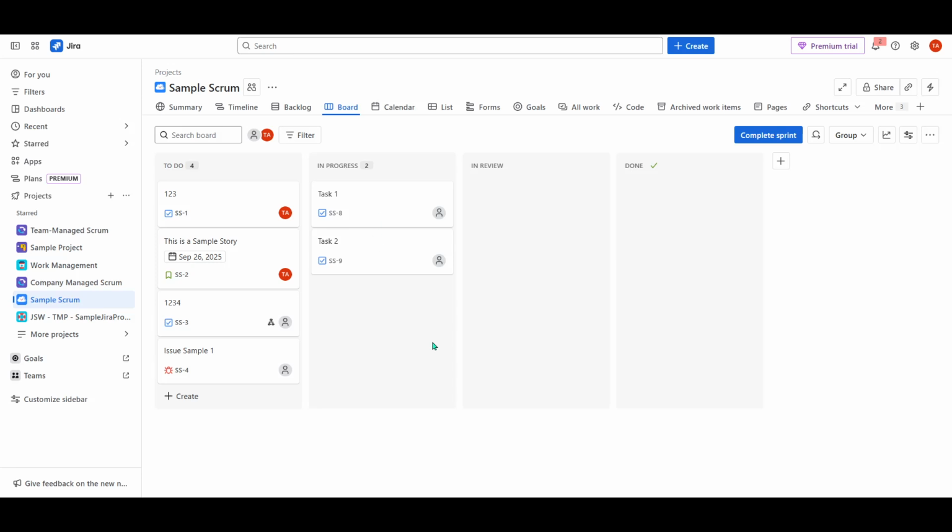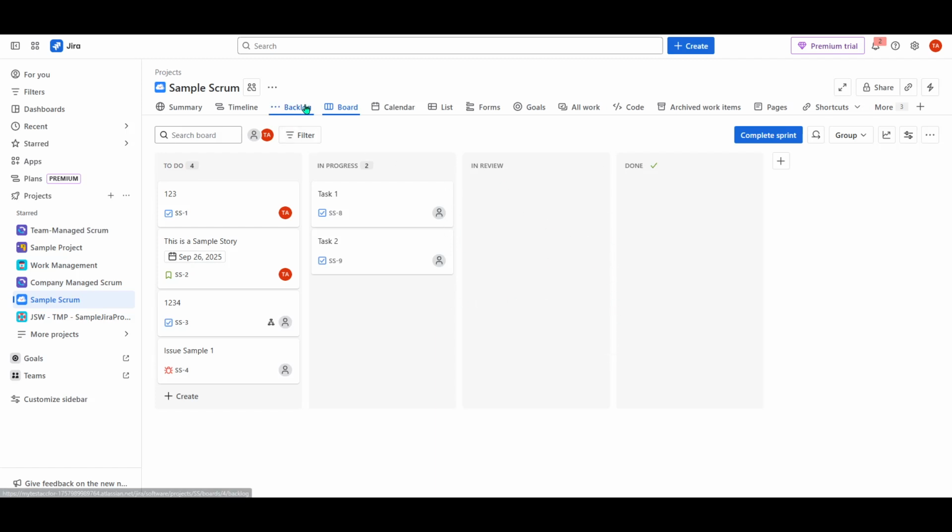And there you have it. With these steps, you've successfully planned and begun your sprint in Jira, ensuring a structured, effective, and visually manageable workflow for you and your team. By understanding how to create your Scrum project, organize backlogs, and manage your sprint, you're well on your way to maximizing productivity and achieving excellent results.